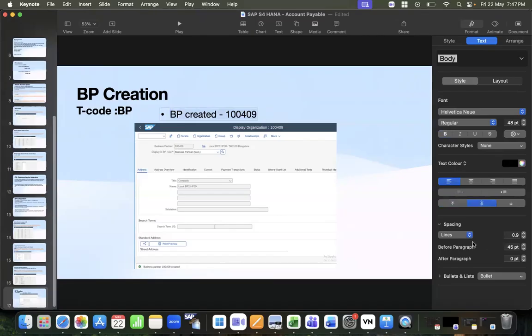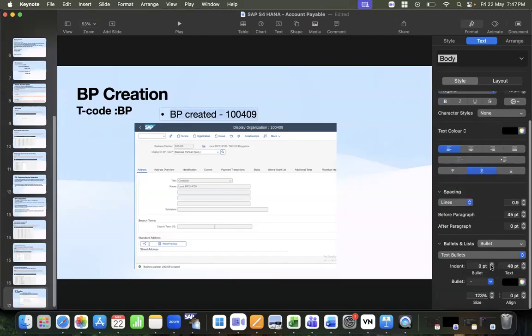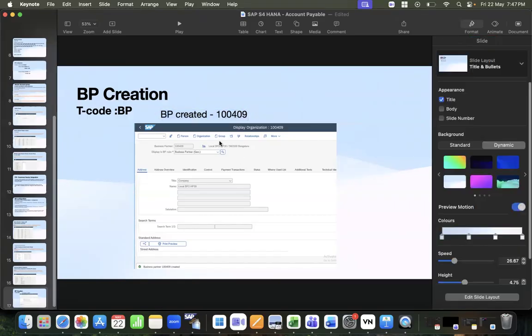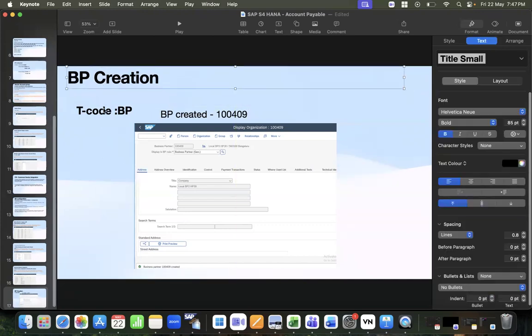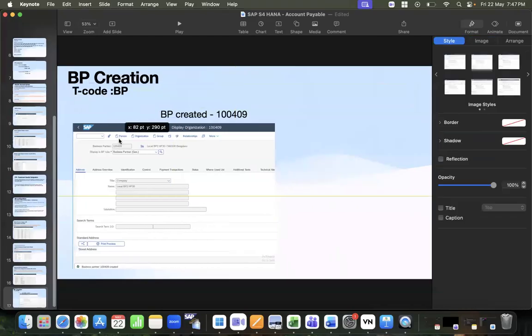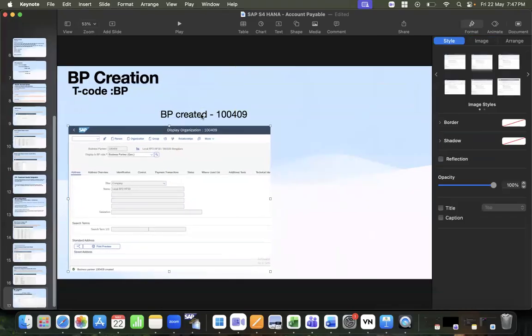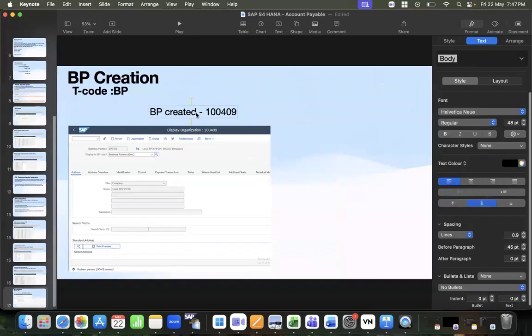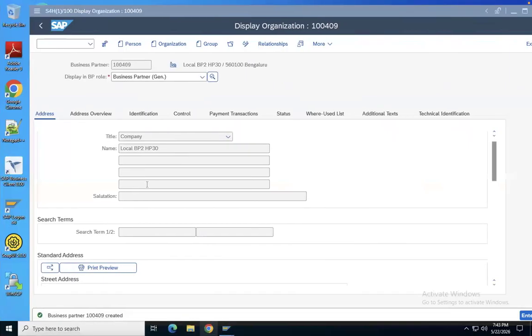So we will make it not numbered. Okay, what is this? Okay, bullet none. Okay, so this is the BP which we created. Keep it here in the line. Okay, till now all clear, right?